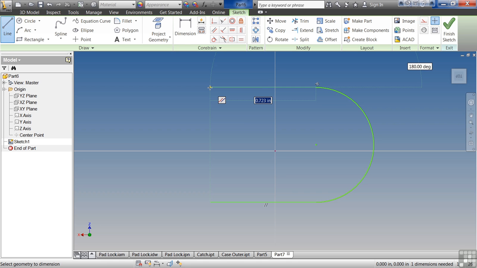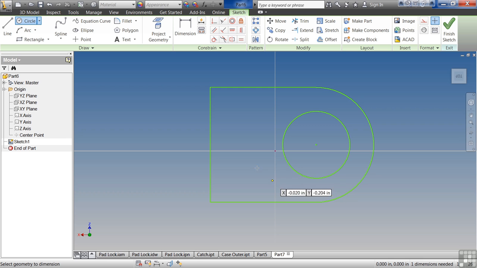And then I get a dotted line telling me that the back end of this part are now evenly aligned. Pick my mouse button, come down until I get the green dot to close it. So now I have my basic design. Come up and I click circle. Center point of my arc there.